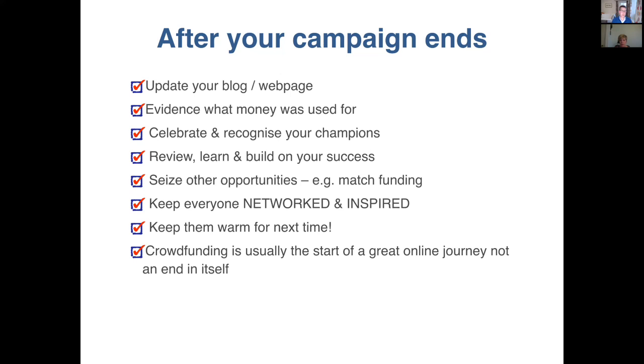If it was going to buy a particular piece of kit, then maybe a picture of that or a video of you guys using the bit of kit would be great to put on there. Celebrate and recognize your champions. Again, as I said, you get a list of everybody who's donated. So keep them on side, say thank you, maybe invite them to some sort of event if that's even feasible in your locality.